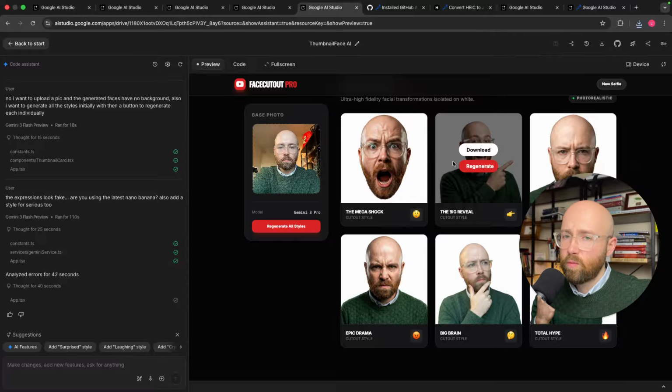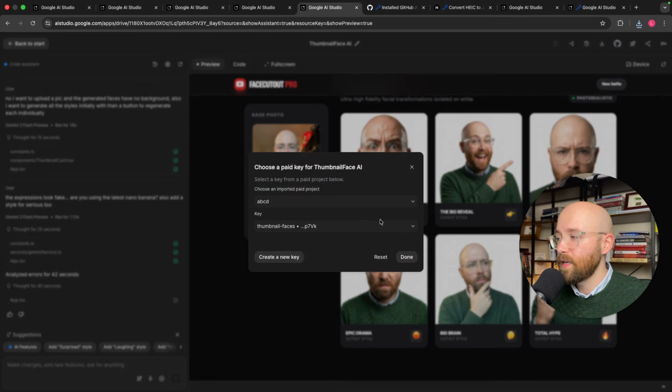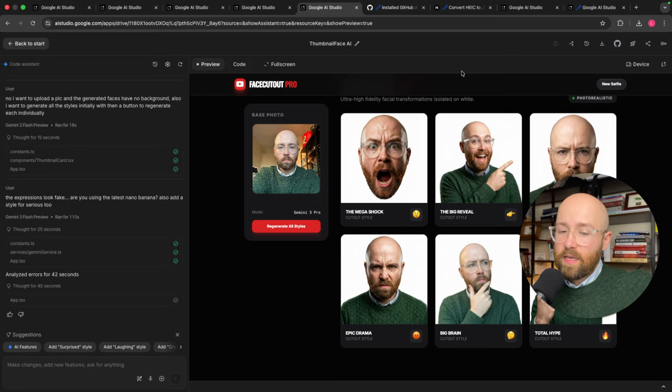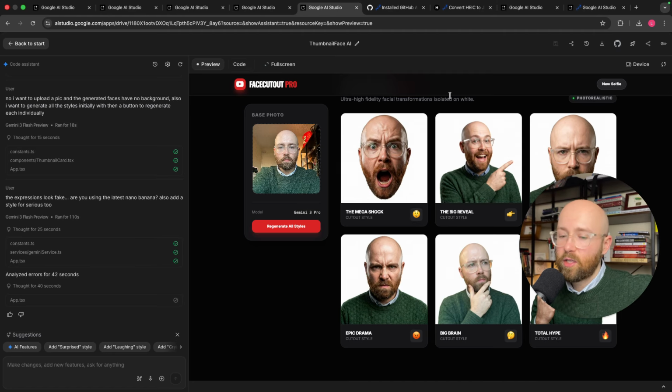Now, on the Google Cloud side of things as well, this final one is select an API key. So the API key is what Gemini or Google will use so that it knows who you are. So basically you say, this is my key, this is me, I'm coming in, and then you'll get charged based on your usage. Now, the reason you want to use an API key here is because if I'm going to publish it, I don't want to have my API key in the code. Definitely not in the code. But especially if you're going to publish it.